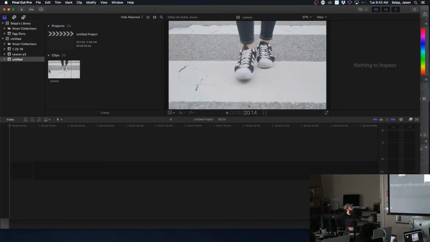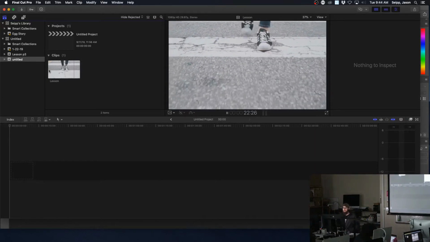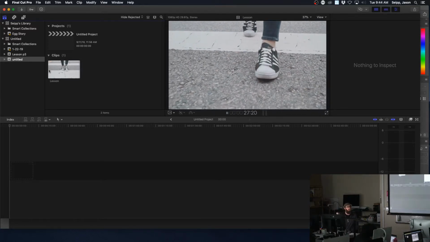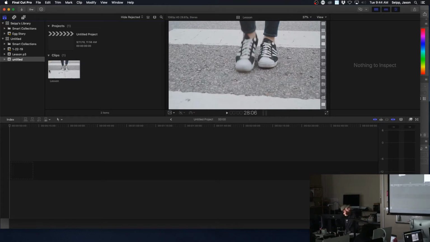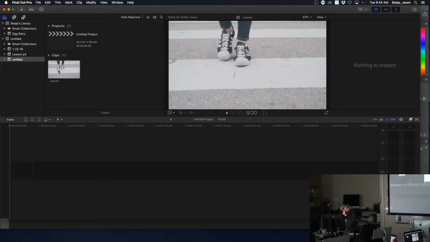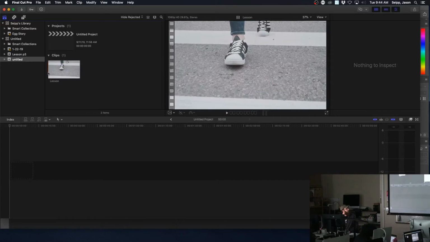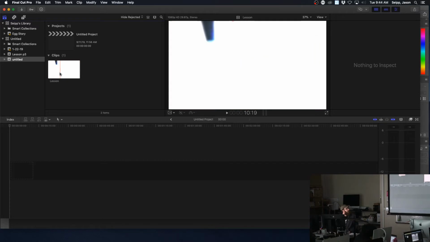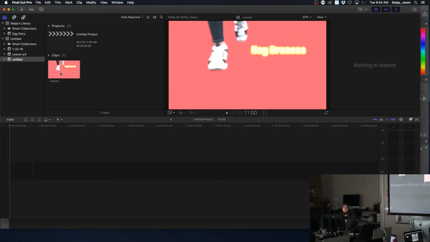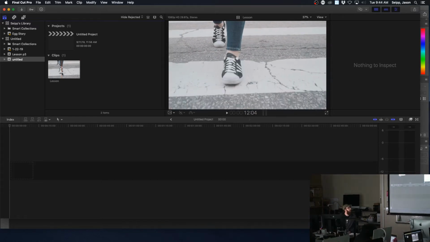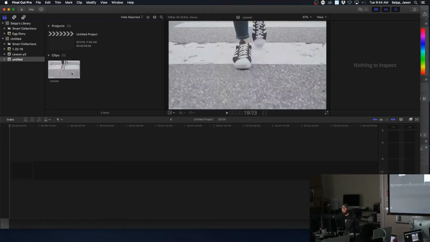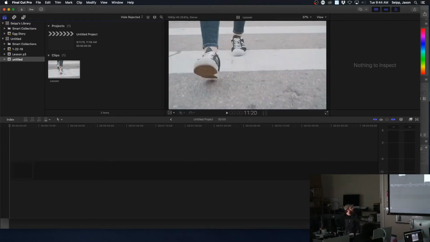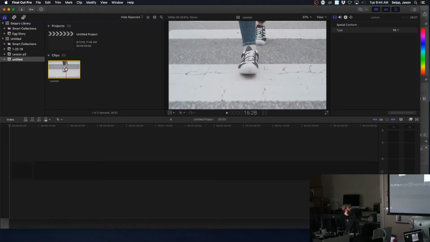I really want you to be able to take a frame out, adjust some of it inside of Photoshop, export it out as a thumbnail, or even bring it back into Final Cut Pro. Okay? So it's a very, very simplistic clip. You have feet walking through a crosswalk. It stops, and in my case it says, "Hey Broncos," because I had someone put this together originally. And then you can continue to go about your business as you work on stuff.